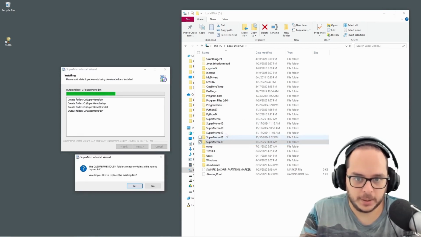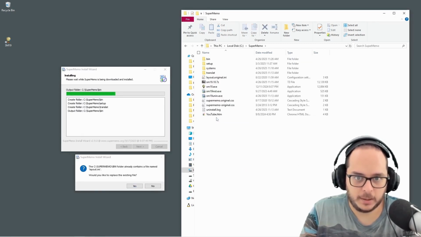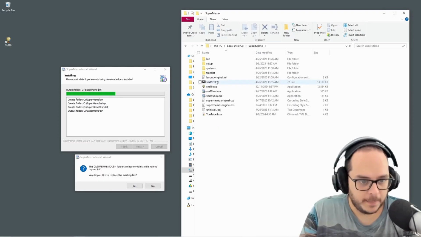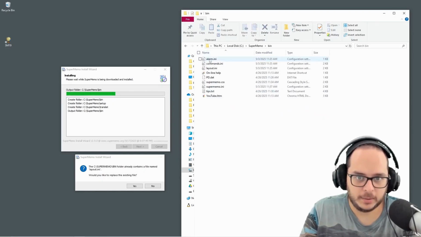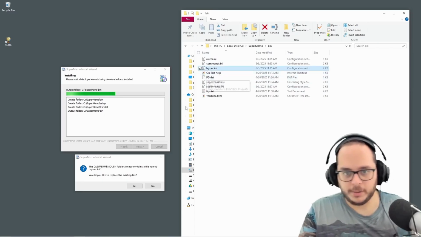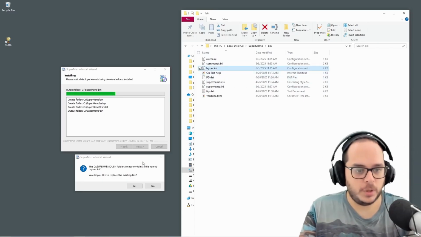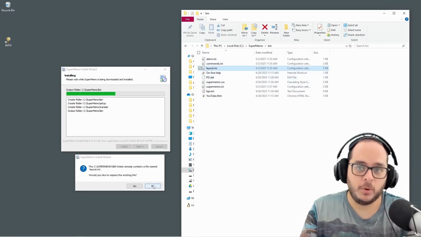Then what happens? It's saying that, hey, here the layout file contains this file, right? Because you have Supermemo, the layout in the bin here, the Supermemo as well, among others, right? You say, yeah, in this case, no, I don't want to replace because I will get the default.